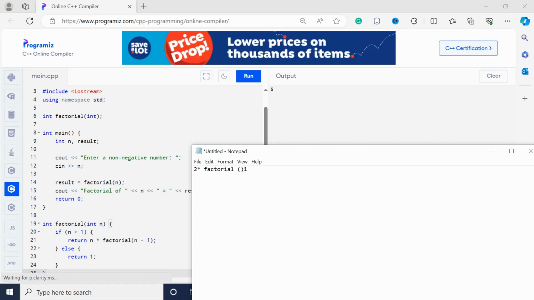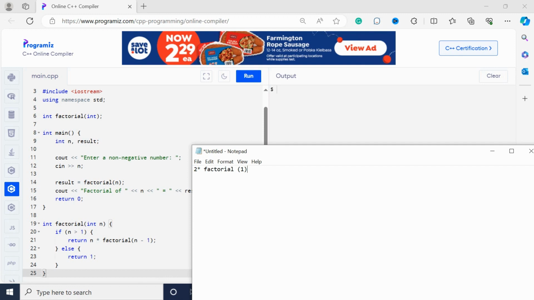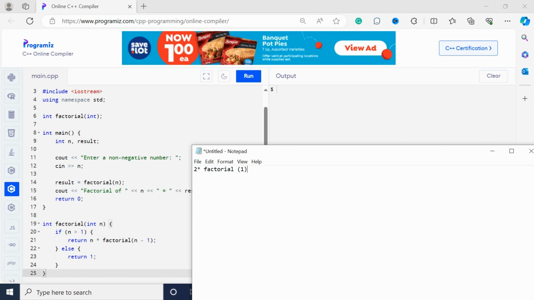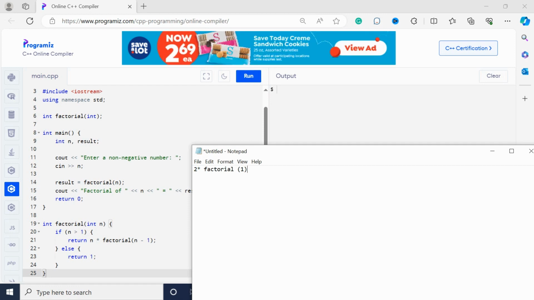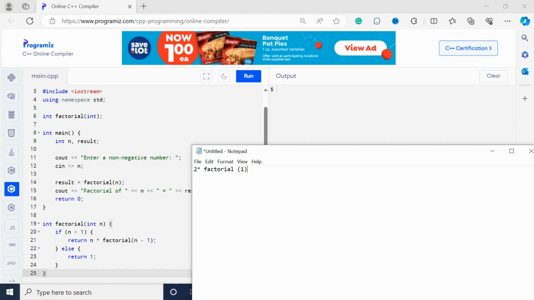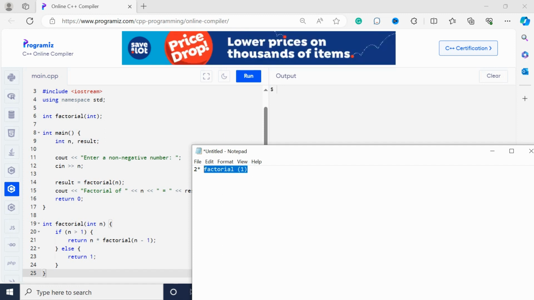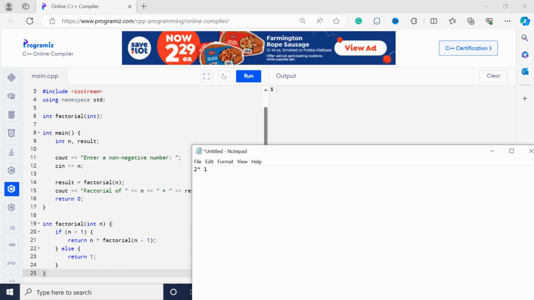It's going to call itself. Otherwise, if it's not greater than 1, it returns 1. Now when it comes in the second time, is 1 greater than 1? No, so it's going to return 1. So what's going to end up happening is this call 2 times 1, so you'll get an answer of 2.